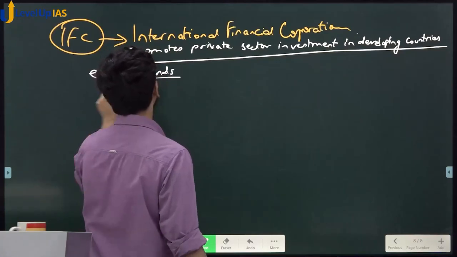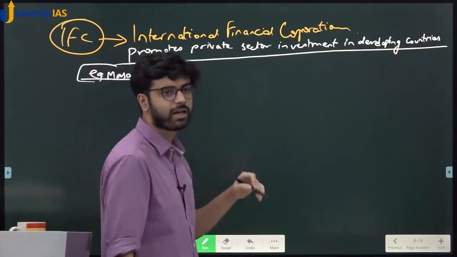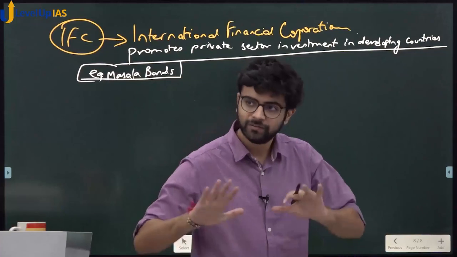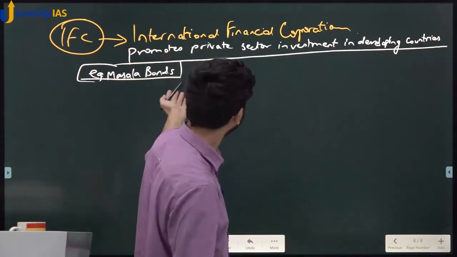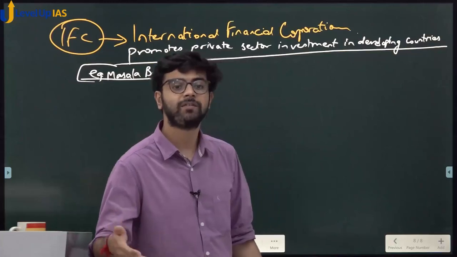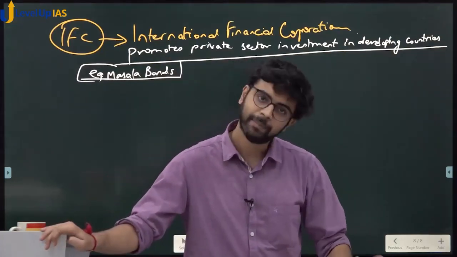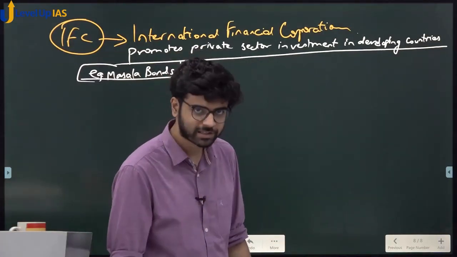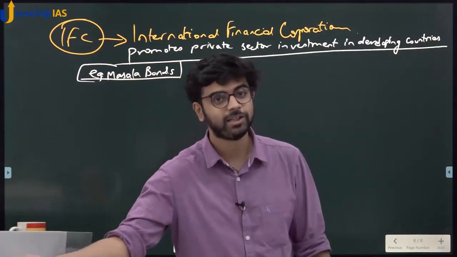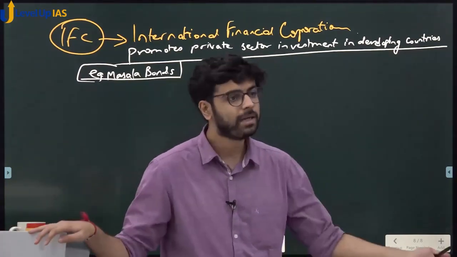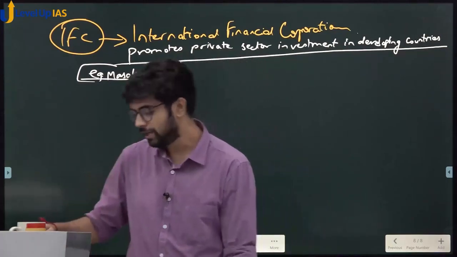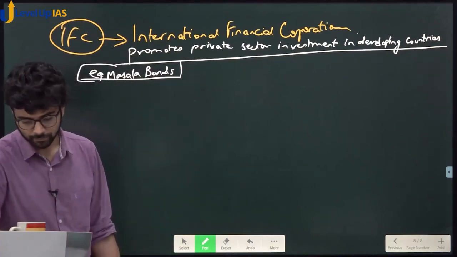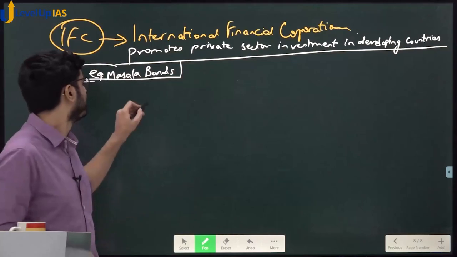ठीक है? So, अभी, see, World Bank के अलग अलग divisions are working. IBRD, IDA are giving loans to those people who are desperately in need. Once you have something settled, उसके आगे, how do you grow further? By private sector investment. But why will private sector invest in your country when you are not stable? So IBRD, IDA have done that. Now IFC will help you. IFC will enable you to meet investors. And IFC बताएगा कि ये India है. This is India. It's a good country. We have stabilized it. Please invest here. Yes or no. This is IFC. Did you understand what IFC does? It promotes private sector investment in developing countries. ठीक है?